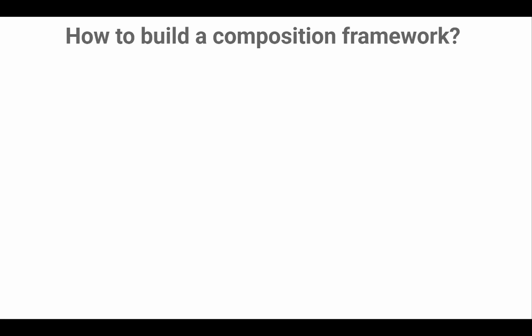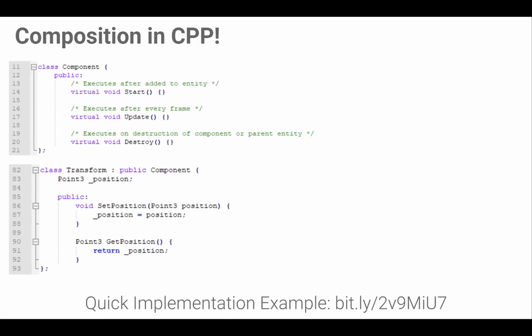How do you build a composition framework like this? Well, you can do it in C++, and it's not as crazy as you might think. In fact, you can go to this link and download and mess around with this example if you want to. What you can do is start by creating those base classes that we talked about. You're always going to have an actor-based class, which is a container for components, and a component-based class, which has those important lifecycle functions: start, update, destroy. In Unreal, it's event begin play, event tick, that kind of stuff.